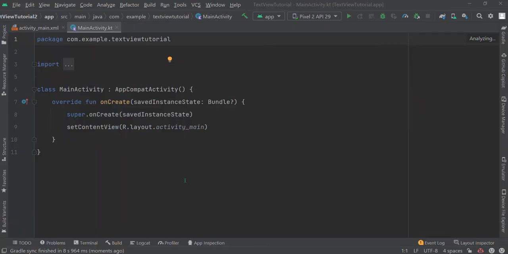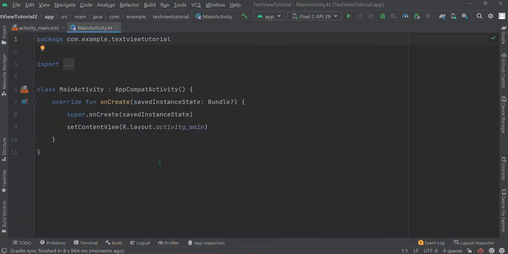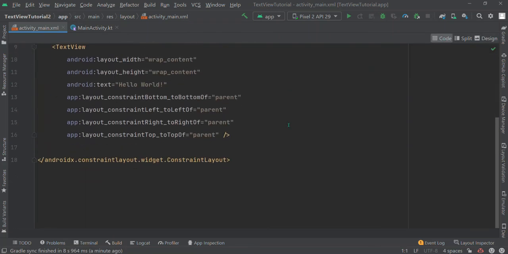So here I created a simple project, and as usual we have the two files, activity_main.xml and MainActivity.kt. In this activity_main.xml, let's explore the text view properties. If I use the same text view that the Hello World is given here, let's go to the code and check.